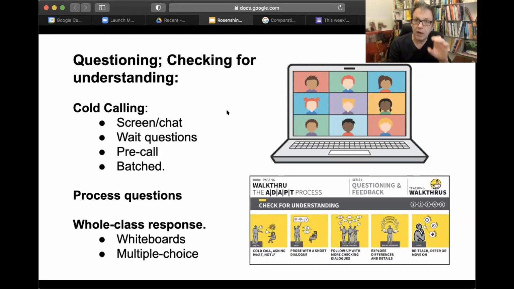But if you're talking to the class, the students that you teach, then the main purpose of questioning is to find out from your students how they're coping with the work that you've set them the rest of the time. That's going to be a lot of people's situation. And so you need to make it also have a sort of pastoral thing of involving them. The key to it is cold calling. Now, cold calling is super important in a live situation, but it's even more important when you're remote.